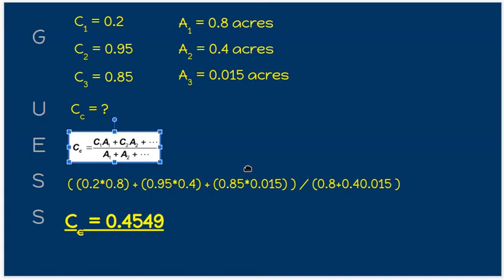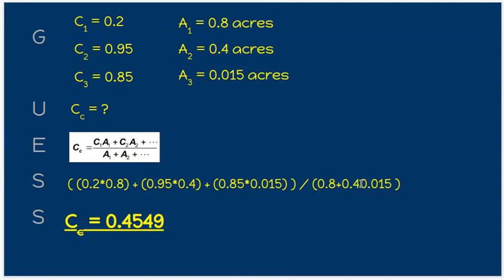And then this is the formula we're going to use. I was too lazy to type it up, so I just copied and pasted that. But on your paper, I would expect you to jot down at least this first little bit. And then this is what I'm putting in my calculator. If you look at this, I'm taking this number times this number. That's for set 1. This number times this number, that's for set 2, and this number times this number, that's for set 3, and we're dividing that by the sum of all of these areas.